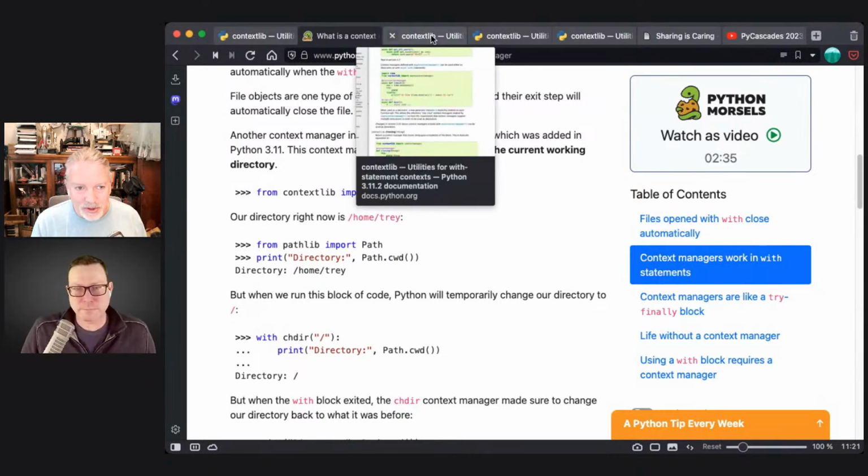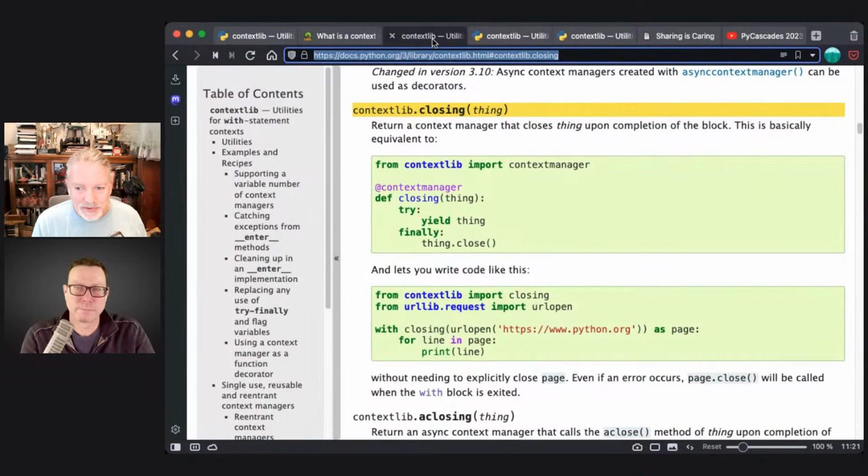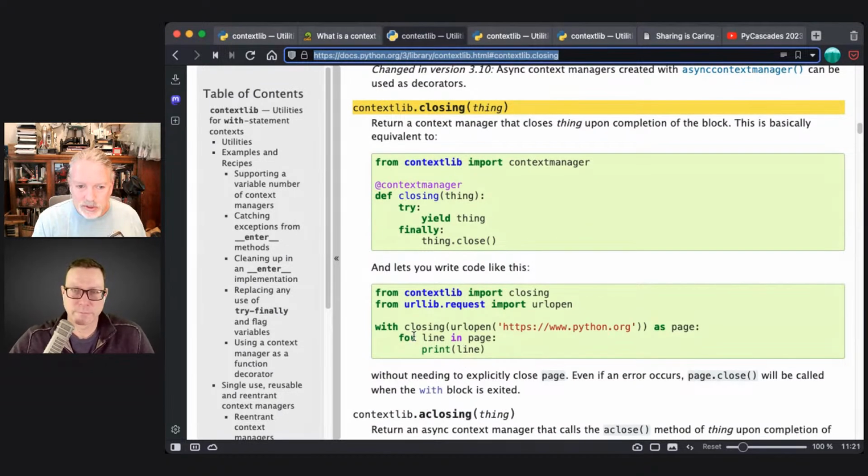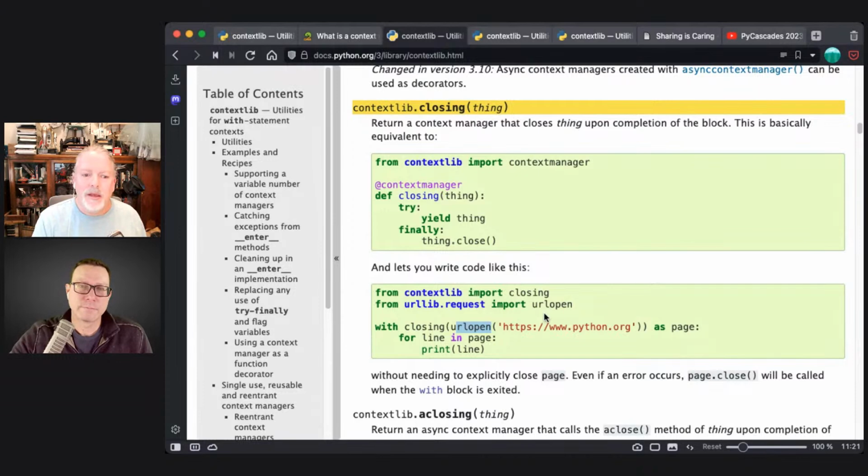So I went in and looked, and there's a whole bunch of other stuff. I did know about nice. I did know about closing. Like the file open thing, anything that has a close method, you can use the context manager closing with, for example with closing urlopen from urllib, because when you're done, it closes it.